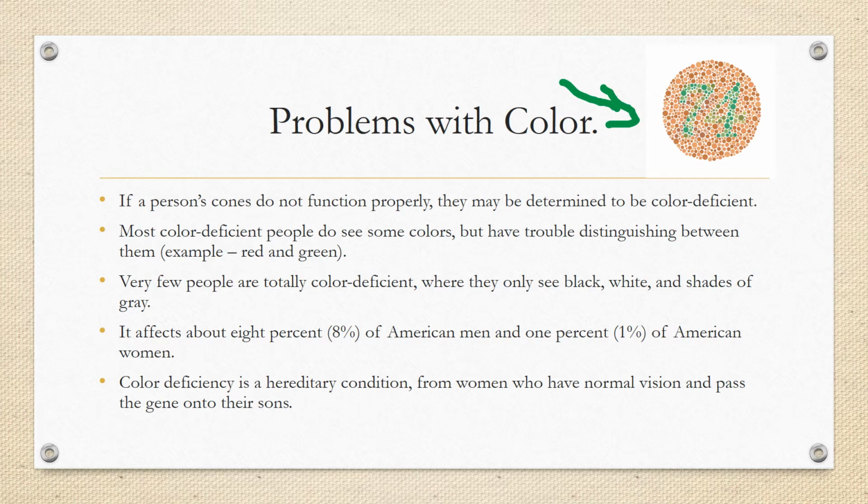Okay, and hopefully what number that shows for you is 74. Now, actually, I'll be honest with you, it's a little difficult for me to see it. I have some color blindness, and some color deficiency. I'm not totally color deficient, but it's a little hard for me to see the 74. The 7 kind of looks like a 7 sometimes if I look at it, or a 2 or the other. So again, I myself kind of suffer with this issue as well.